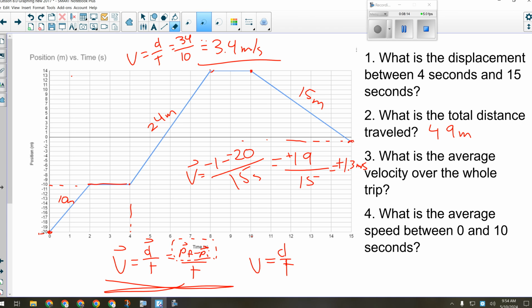Okay. The only other thing I might throw in there would be this, and I think we talked about this yesterday. What's the acceleration of this object between 10 and 15 seconds? Why? Why is it 0? It's a constant velocity, so there's no change in velocity. Right, there's no change in velocity during that time. There's a change in position during that time. This is a position time graph. That's that interpretation thing. Okay?